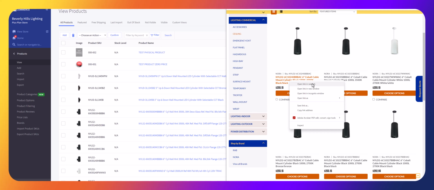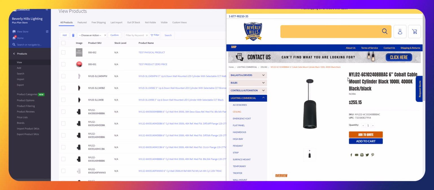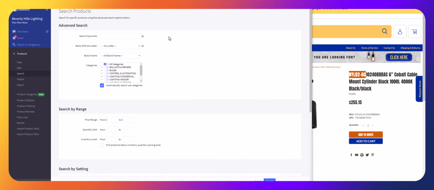So let us go ahead and do this again on the NYLD2-6Cs. We're going to take the first example, copy that bit, search again and plunk that in there.